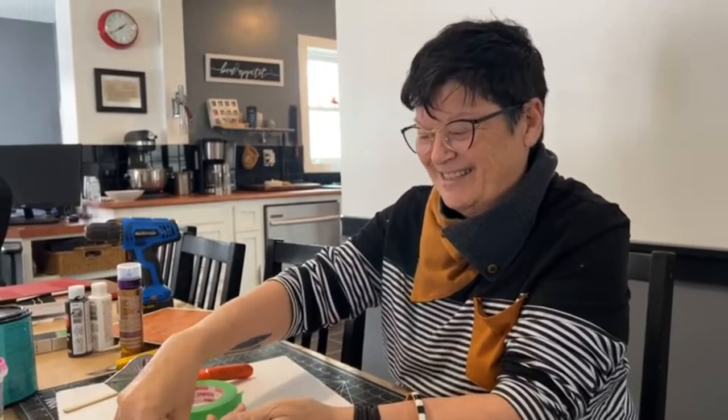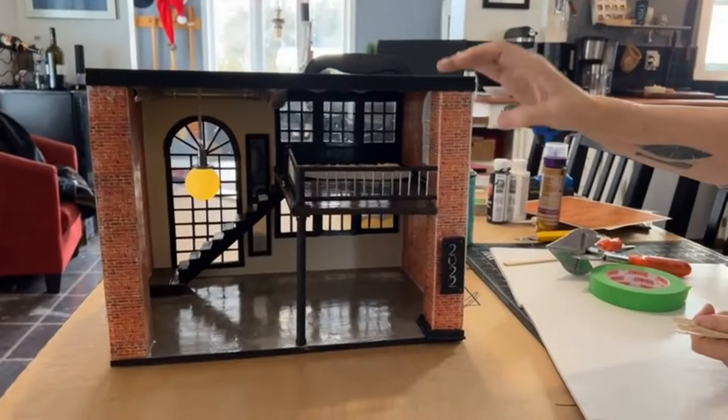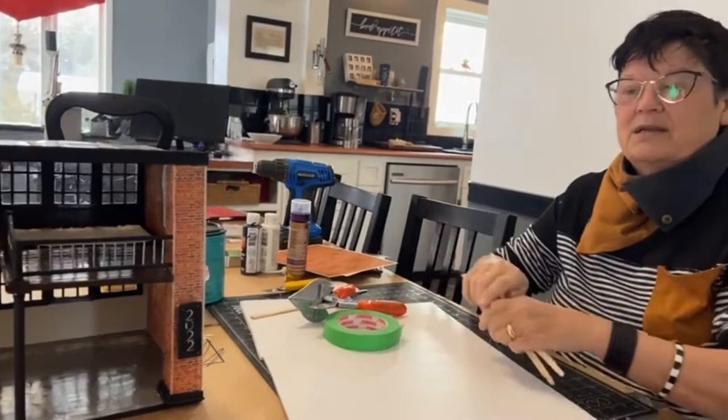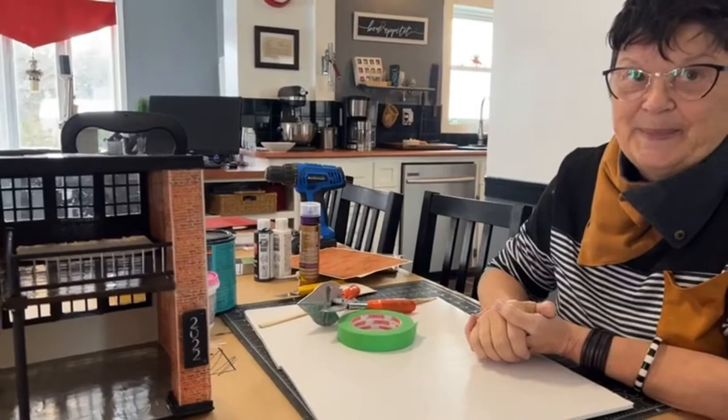Now, there is a girl, I can't think of which one it was, so I don't want to say the name. But she does these kinds of houses, miniature, in both scales, but if she's going to build a wooden one, she'll build it first on a small scale. And then she can see how it works, especially if it's the replica of a house and she doesn't have a house plan. She might do it from a TV show, like, what does the Brady Bunch house look like on the inside? So she doesn't have a floor plan. She has to figure out the floor plan, so she'll build a little model and then build it. I've seen Frasier's apartment, and... Friends.